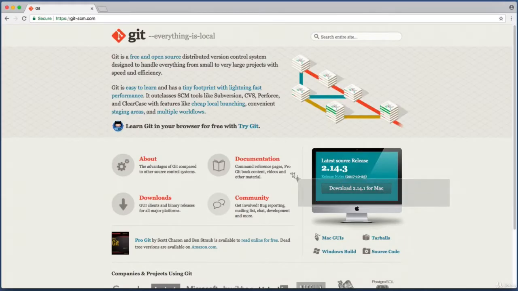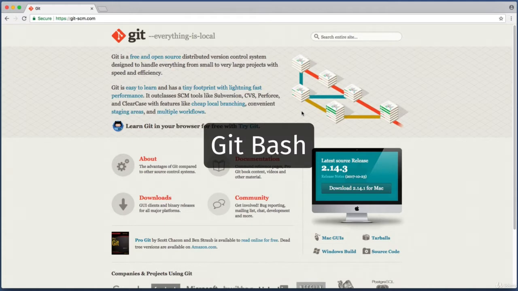And if you go ahead and download the installer for Windows, it comes bundled with an amazing program named Git Bash. Personally, I use both Mac and Windows computers, and whenever I develop a website on Windows, I always use Git Bash as my command line.